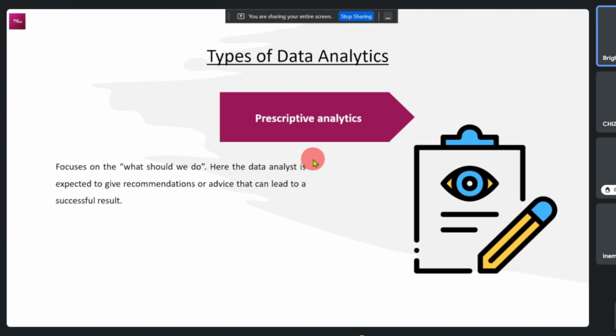For example, back to our iPhone scenario: for Apple to increase their sales of iPhone in Nigeria, you need to cut down the price by like 50%. You need to do flash sales. You need to do promo and so on and so forth. So that's what the data analyst is going to do, giving recommendations or advice that can lead to successful results.